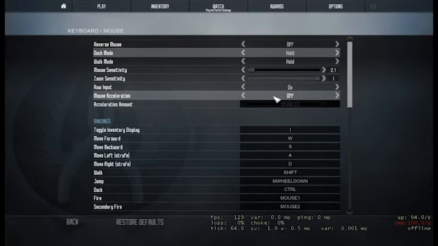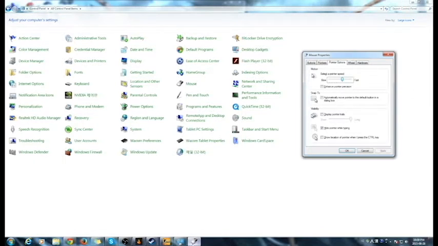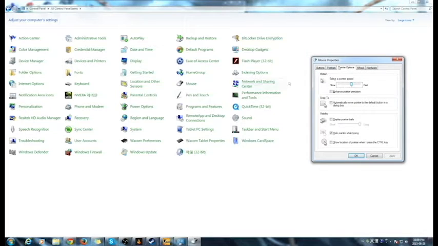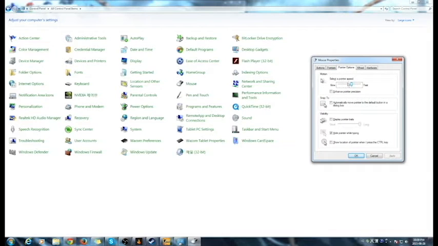Now, other things that affect your sensitivity can be, voila, your one and only mouse properties. If you're using Windows 7, maybe even Windows 8, go to your control panel, go to all control panel items, and you will find mouse, right? If you go to mouse, this will come up like this, and you want to go to pointer options. Pointer speed and enhanced pointer precision are the two things that affect your sensitivity in game. Your pointer speed will be your movement throughout CSGO. Mine is right here. You can count it for yourself. I think it's out of 11.